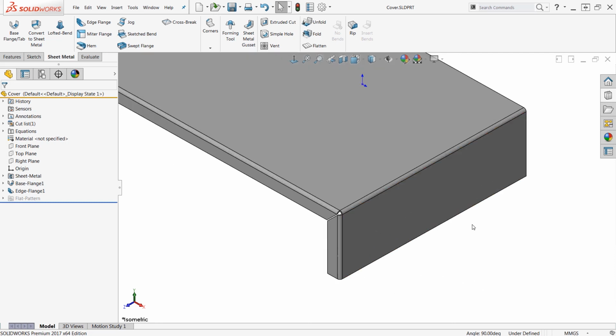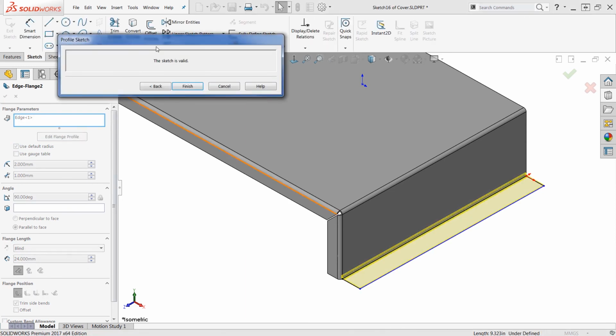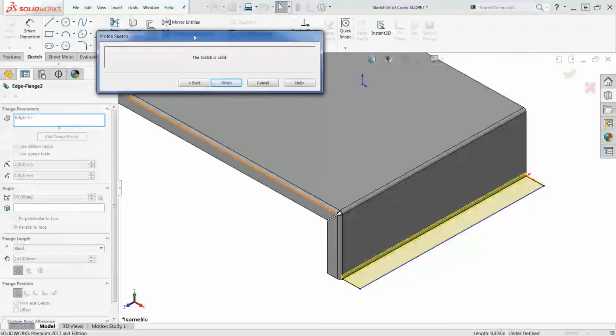Let's add another flange on this right-hand side over here. I'll go ahead and select edge flange first. Click on an edge, move my mouse to define the direction, but I don't want it to go the whole edge. I want to modify this profile. At the top of the property manager for the edge flange tool is edit flange profile, a little button right there. When I click on that, it opens up this dialog box up at the top with a couple buttons on it. And it really enters me into the sketch of this profile.